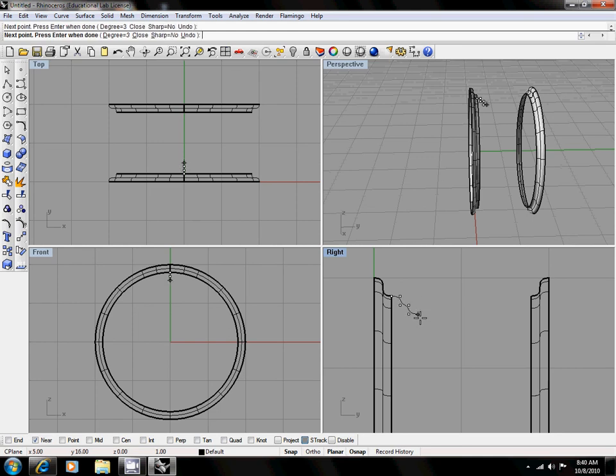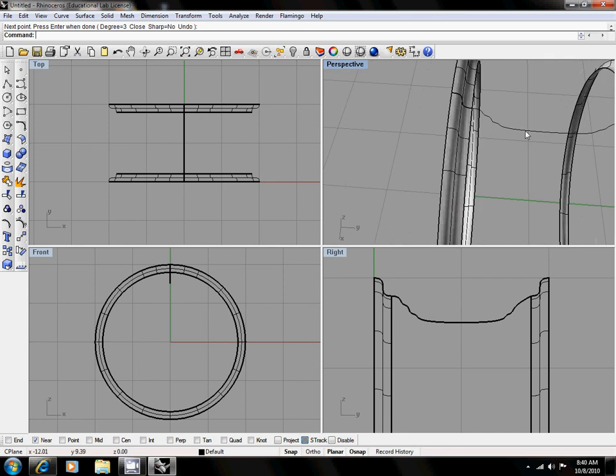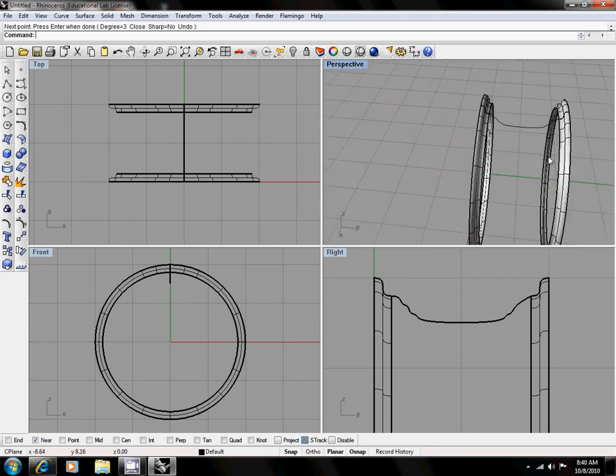So I'm going to go diagonally, and then I'm going to go right, okay? It doesn't matter if you don't use the same coordinates, as long as you have a curve that looks like this in some way. And then I choose near again. Remember to press enter after you click over here on the edge. It doesn't matter how this curve looks. We can see over here that it's touching the two rails, okay?